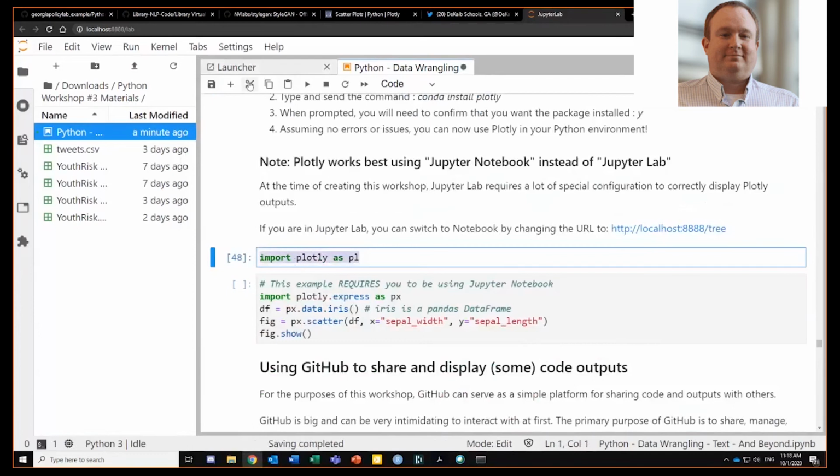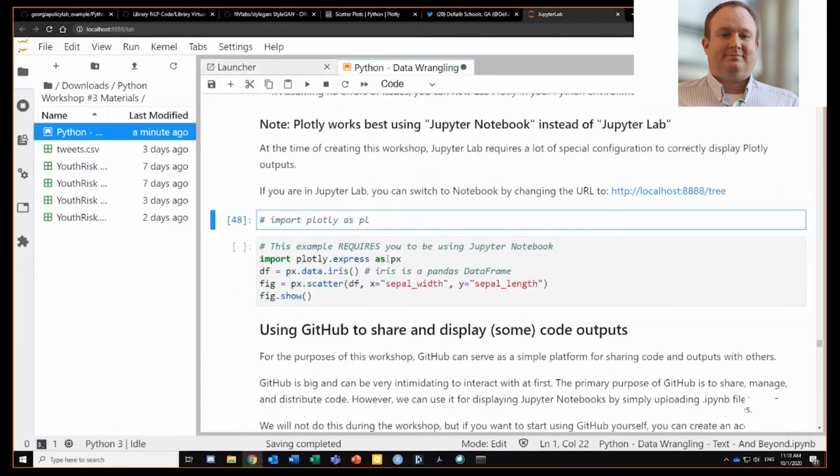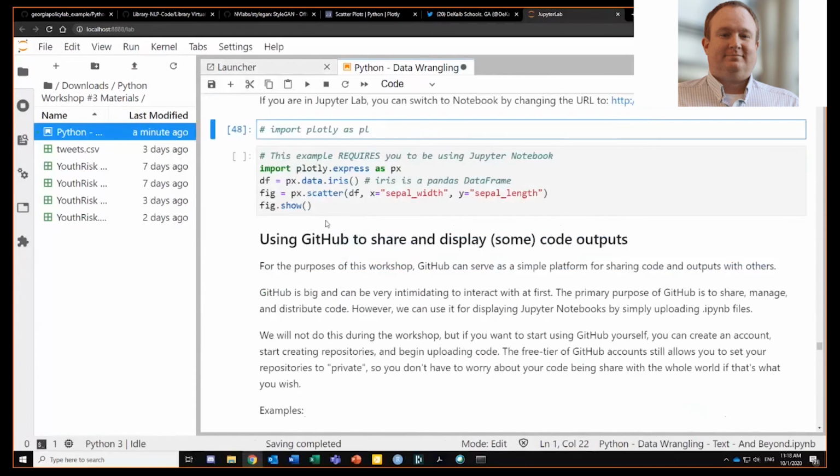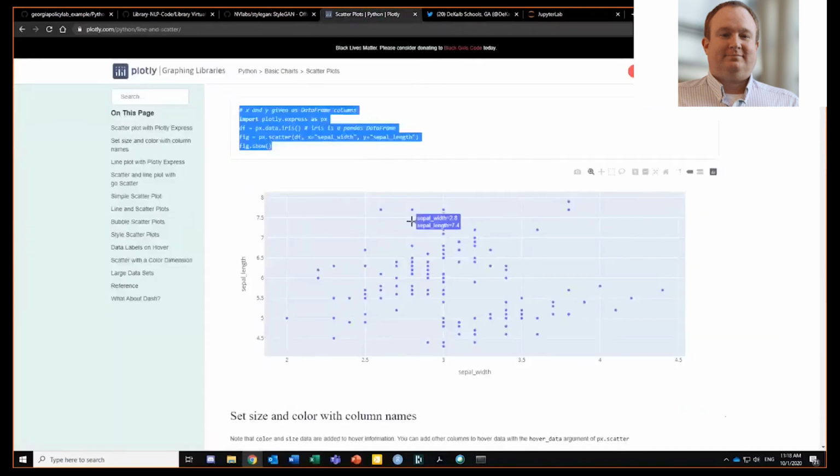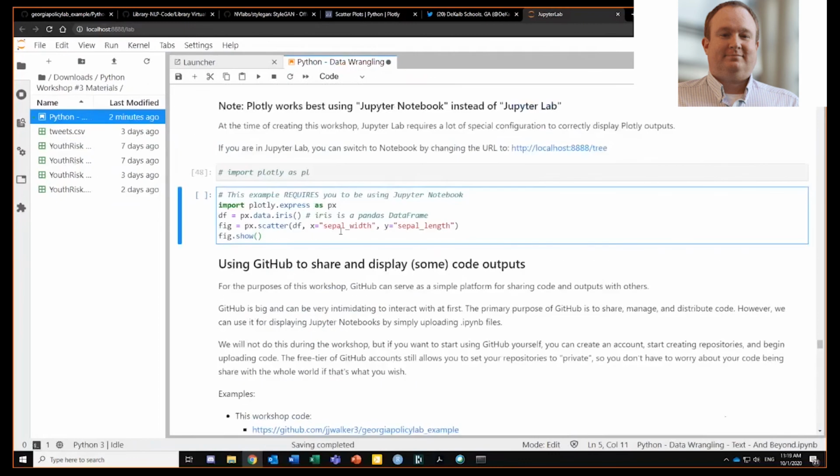Let me just delete that cell, or actually I'll comment it out. We don't need that. So now, hypothetically, what I should be able to do is run this block of code where it imports Plotly, a specific version of Plotly, and it does all the things that, if I go back to the other tab, hopefully I will see a scatter plot. Let's see if that works. Shift Enter.